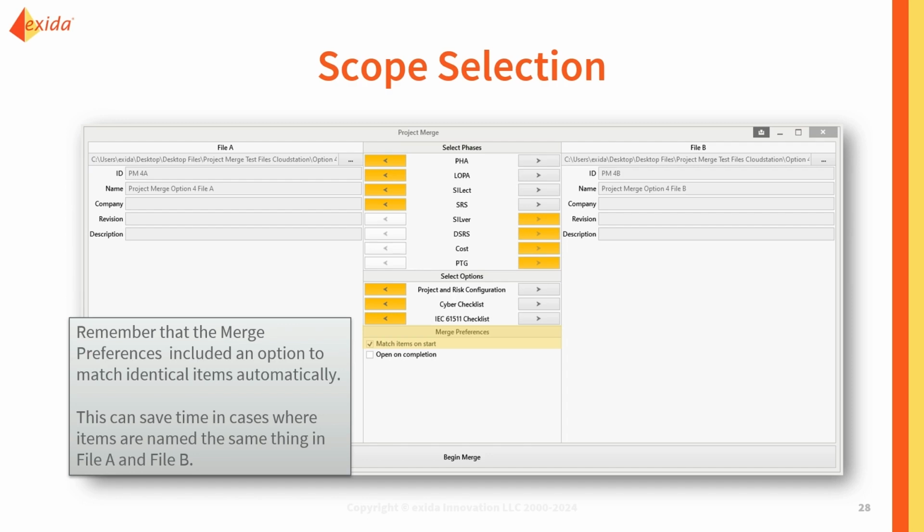And that should be a bit of a time saver for you if you run into what we just ran into with plant types. That doesn't mean you shouldn't review it. So you want to go in and look through everything that was automatically matched and make sure that that's what you would like to match together. But if it's a no-brainer and they're identical, then this feature would be nice to select as you go through the merge. It is going to save you quite a bit of time.